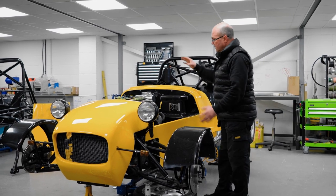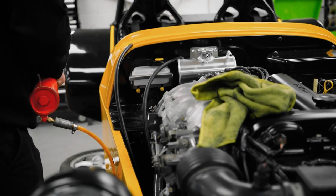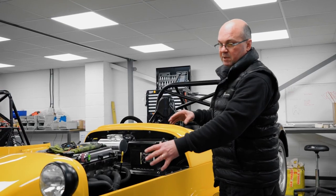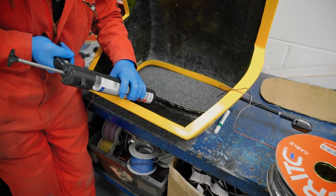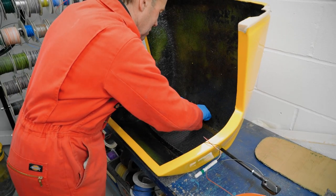Going to be doing a couple of bits in here. We've got the header tank on. Brake fluid reservoir put on, bulkhead panels in, battery and battery mounts in now. The front end's pretty much buttoned up now, all the way to IVA spec with the indicator extensions, headlights, grills, all that's gone in. It's all been bonded in now, the mesh, etc. as well.